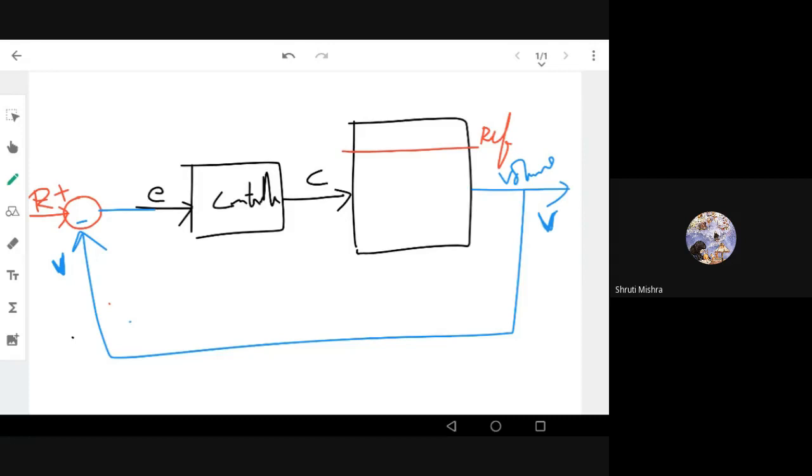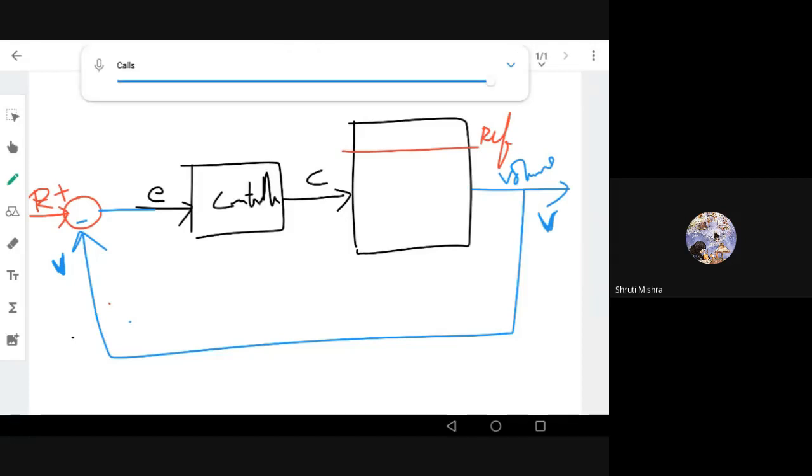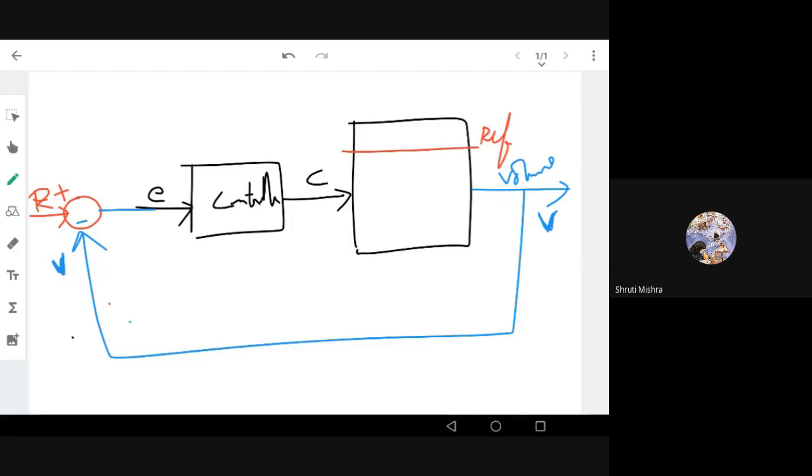Okay. Now based on this error, my controller should act very intelligently so that it can control C. C is actually nothing but the mass flow rate, m dot. C is the rate of change of mass of water going inside the tank through the pipe. There's a pipe here. M dot is the rate of mass transfer into the tank. So we have discussed this yesterday. So this is the controller. The controller input is the error, and based on the error, there is some process done by the controller. We have not discussed that point till now, and then it gives output C.